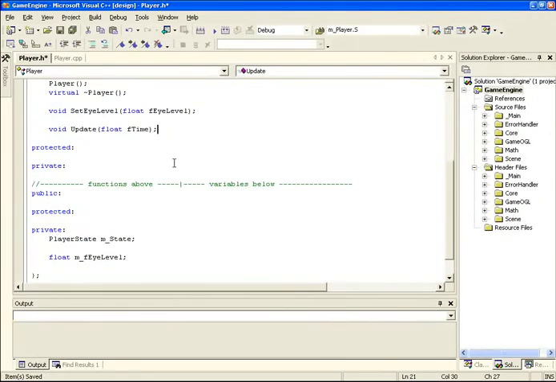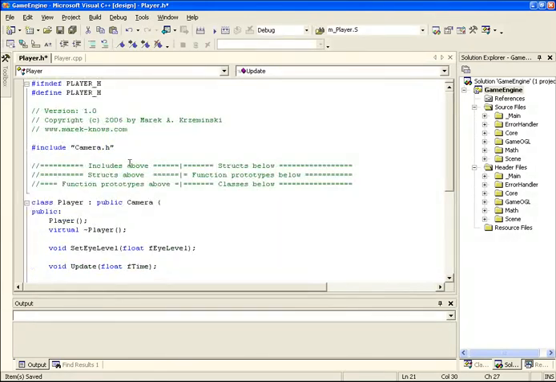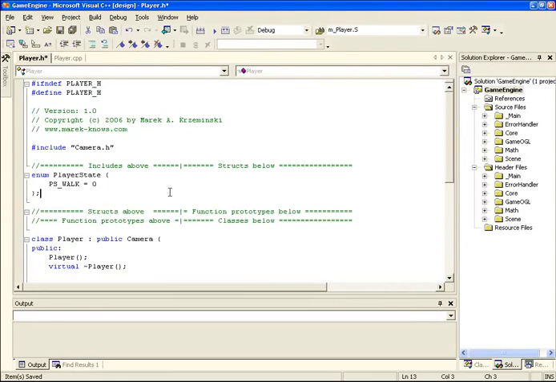The members of the class include a player state and a floating point number that represents the eye level. Now we haven't defined this player state yet, so let's do that right now. We can do that here in the structs. To begin, we'll just allow one player state. So the player state by default will be walking. So as you press the keys on the keyboard, you'll move forward or back, left and right, or you can turn.